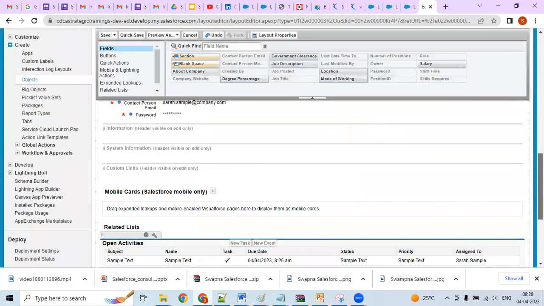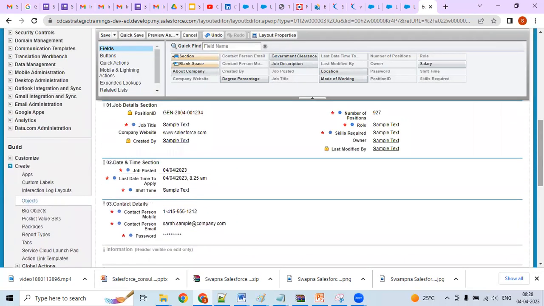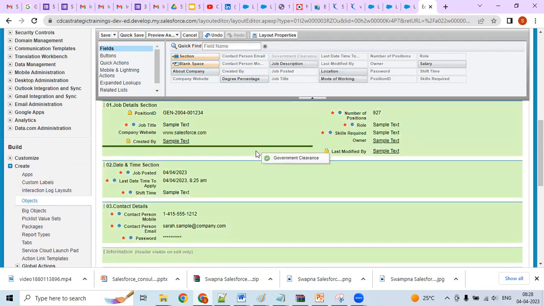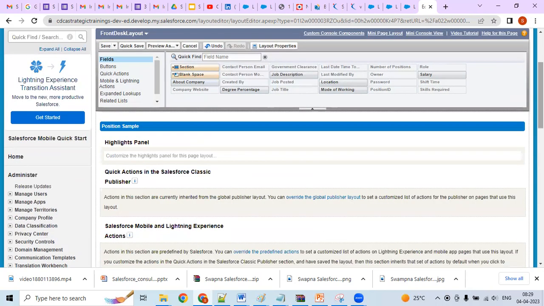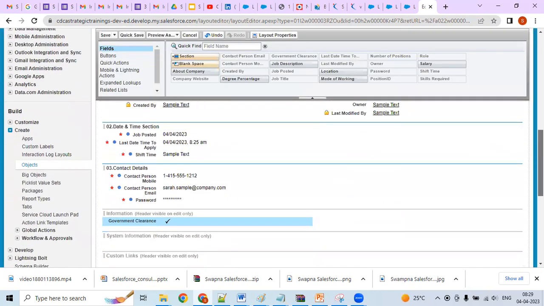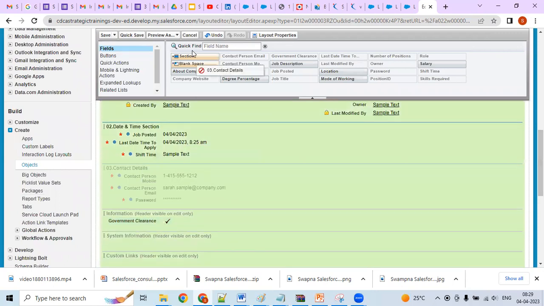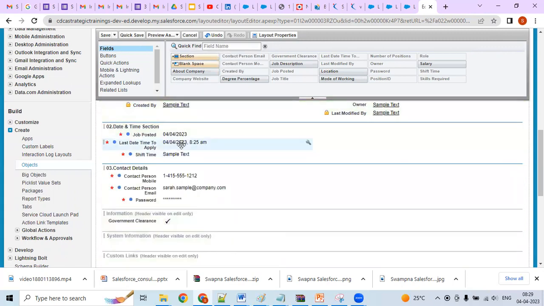Only verification section I could drop back. Government clearance only I can do. Remaining I could not do. This section I could not do. Like this, you can remove and you can drop the section, but the fields which are required here, we cannot remove them.